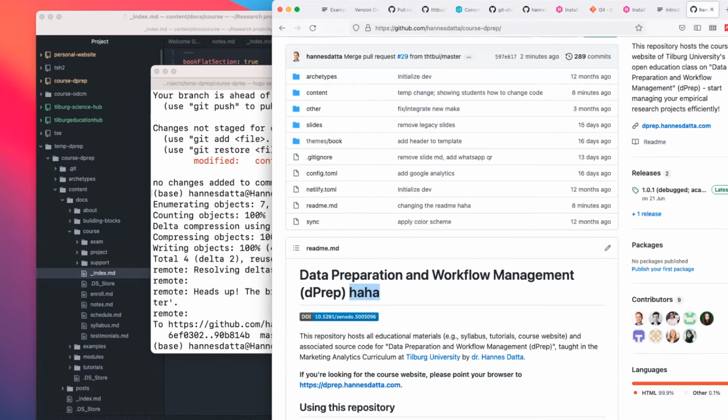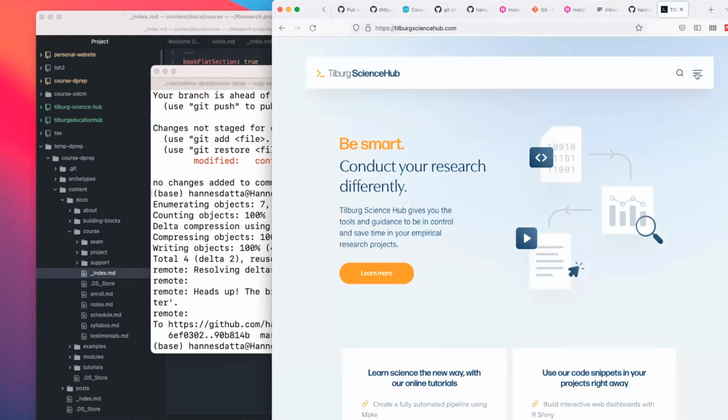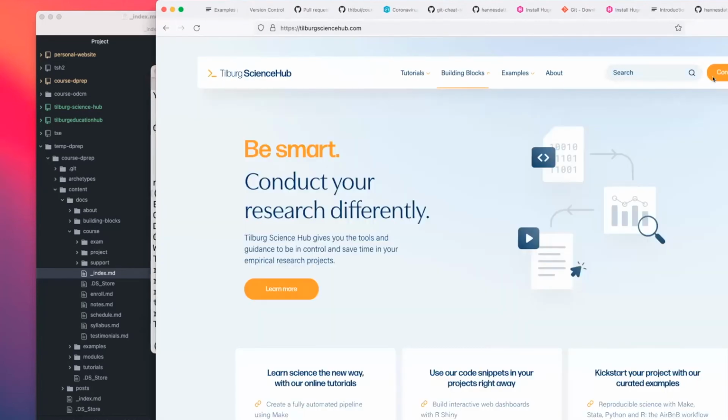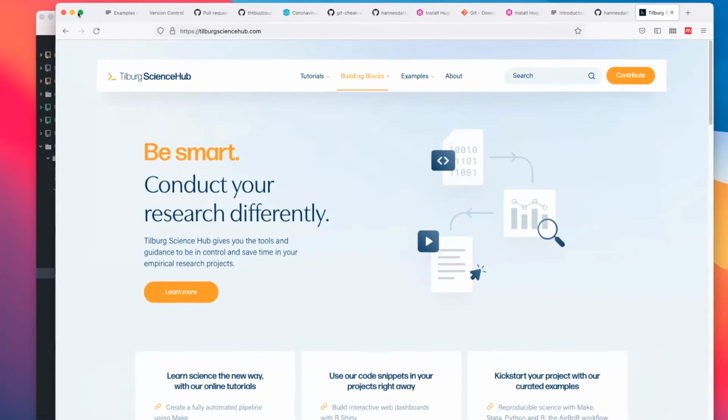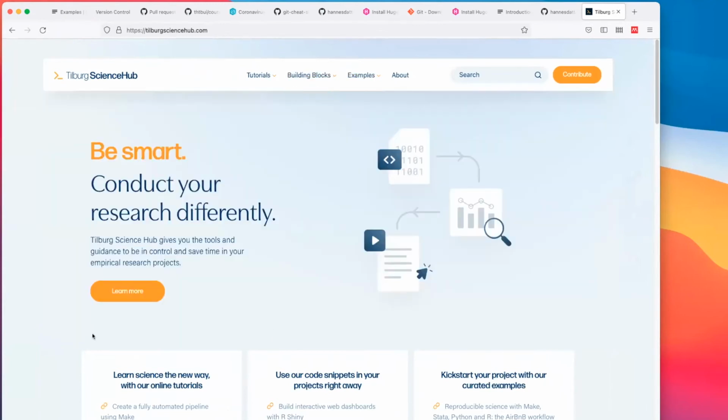You know, Hugo is something that's super useful. But it's not the core of this course. But if you learn a little bit about how running a website works, you can have your own profile website that you can put on Git, and it's going to make you look extremely cool, right? That's somehow why I do this. The other reason why I use Hugo is that Tilburg Science Hub is entirely developed in Hugo, and in the same way that we've just cloned the course website, you can clone Tilburg Science Hub and contribute to it. It's super, super easy to do, and rewrite the tutorials that we've done, or contribute your own tutorials.